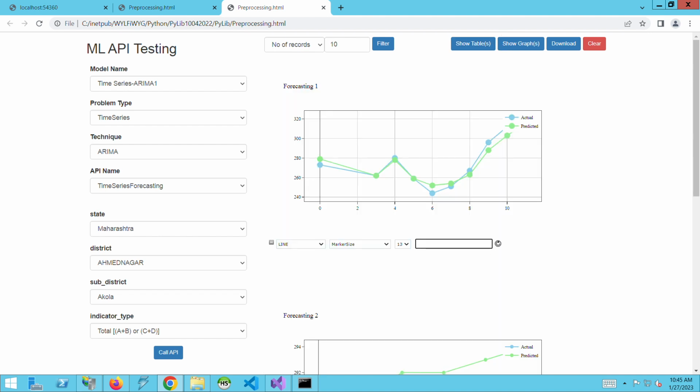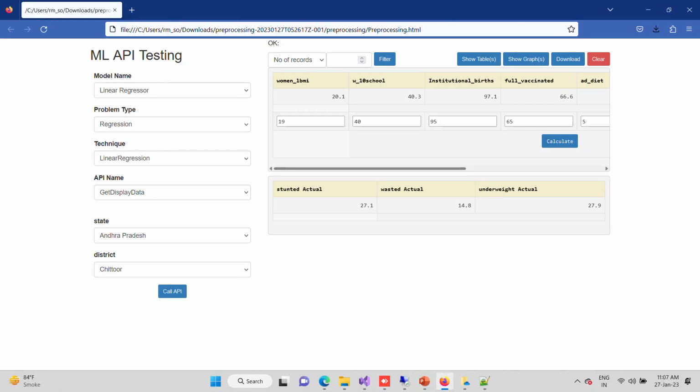Even data can be restricted, so for example you can see only 10 rows, and how your actual and predicted values look and so on. Or it can even be integrated to run the model at runtime. So here a linear regression model is selected. Within that problem type, linear regression, there is an API, get display data, and then you select the data based on availability.